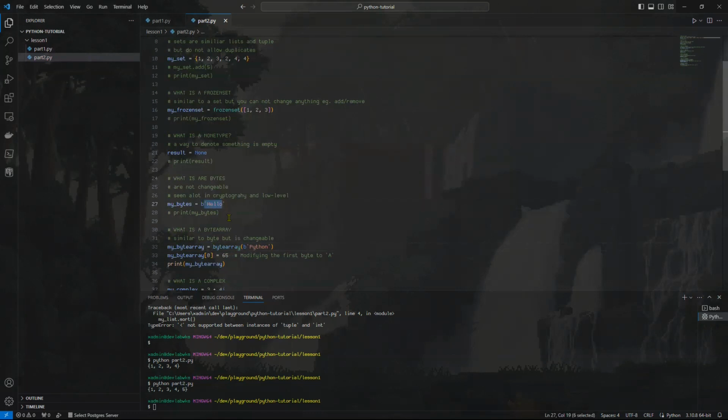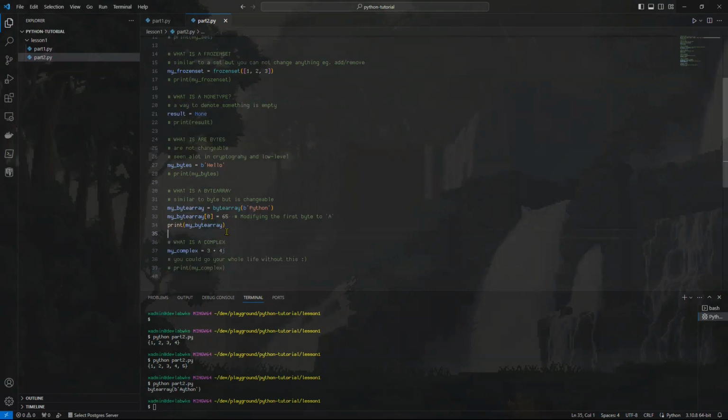Every letter represents an index, just like here. Python is its own array now. So every letter represents an index. If P is 0, Y will be 1. As you can see, we set 0 equals 65, because that's the byte version of A. We go ahead and run it, and as you can see right here, we get Athon, which is not even a word, but hey, that's how a bytearray works. It's pretty functional if you want to make changes to things that are bytes.